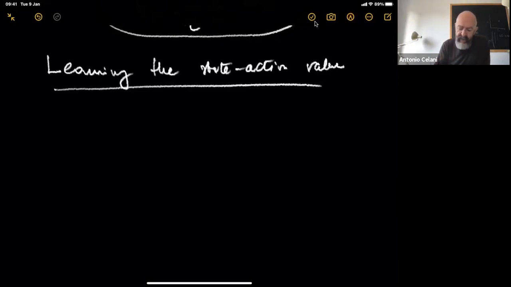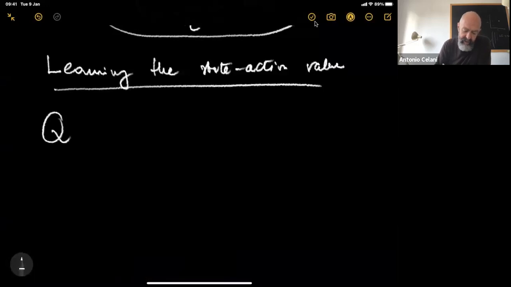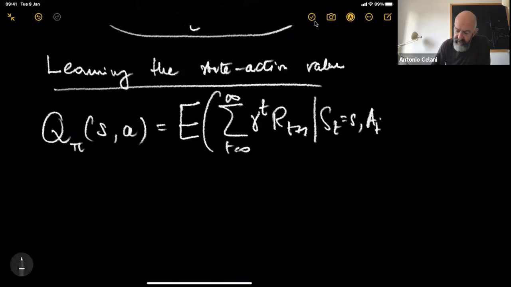So just a quick reminder of what this object I'm talking about is. We introduced it, the quality or state action value function of a pair of states and actions is just the expected cumulative return, and then, already reverting to the general notation, starting from a certain state and a certain action. Okay, so there's a double conditioning here over the initial state and the action that is taken.